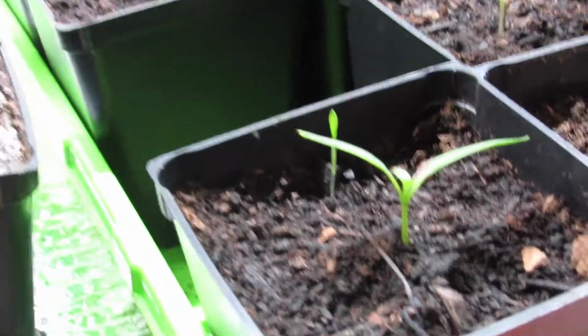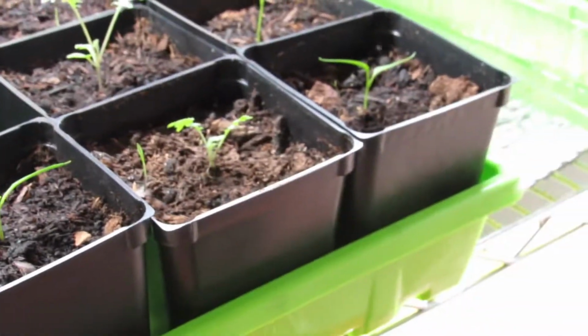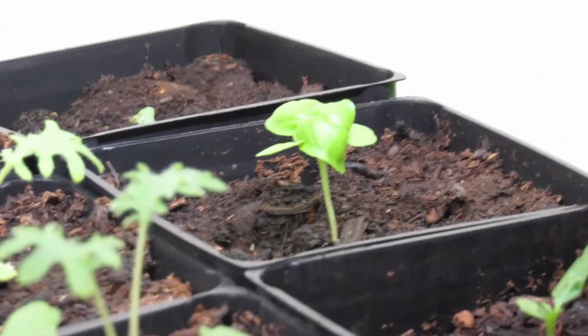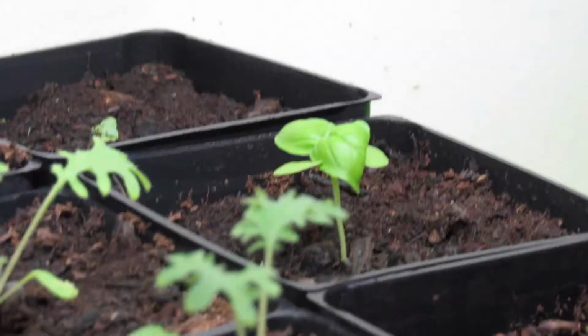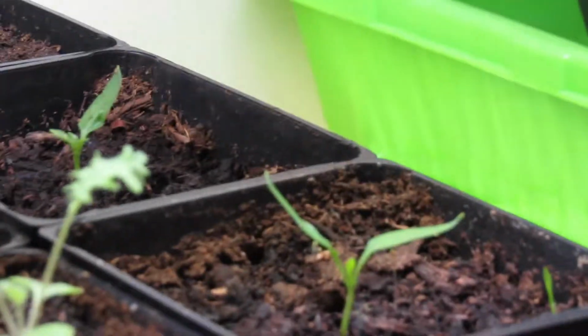And here are these. This is a green pepper. There's a row. Then there's kale in the center, and then green peppers on the other side. That one back there, I don't really know what that is. I would think that's green pepper, but it's not pointy enough. It's more like round. Over here we have some more mints.